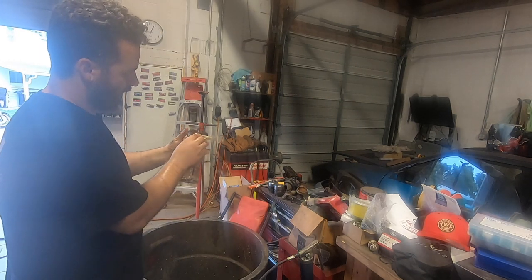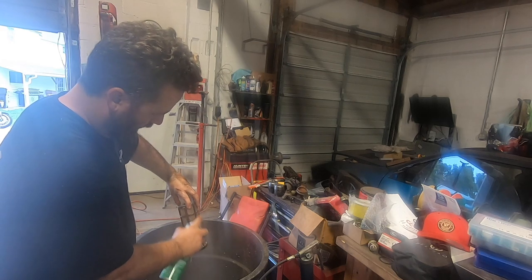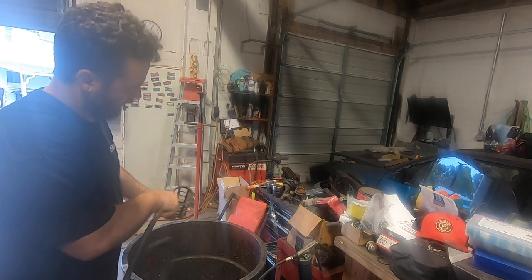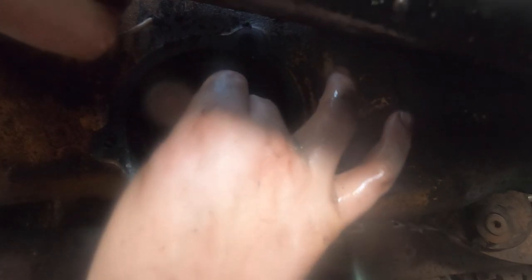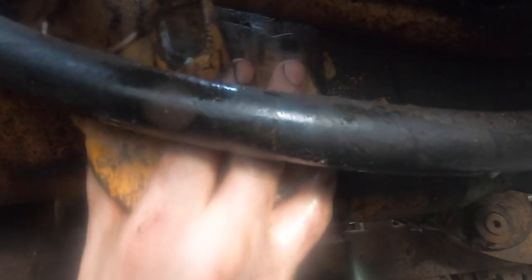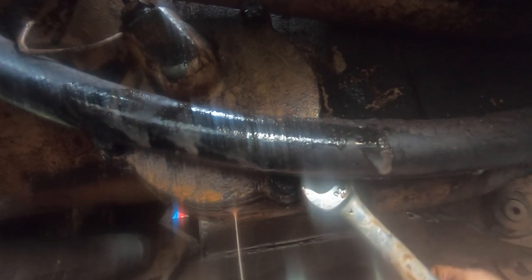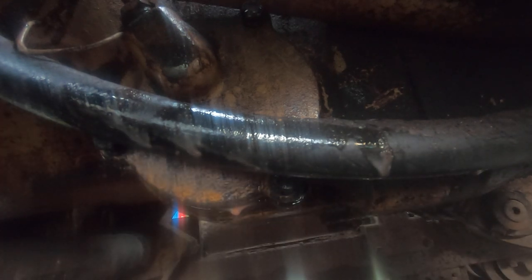Holy moly, this is disgusting. It's like snot all over this. Doing this, getting covered in some of the worst smelling fluid I've ever experienced is definitely really cool. Especially when it's 88 degrees out and 100% humidity. Definitely having a great time.